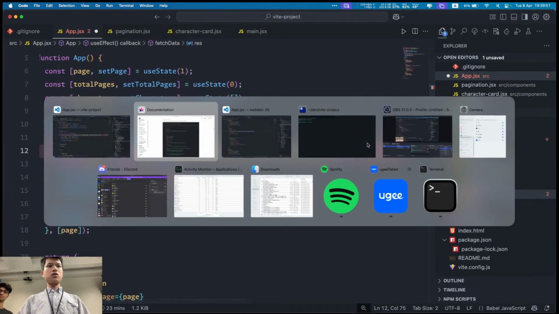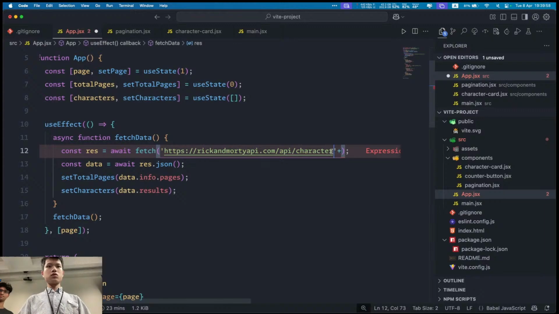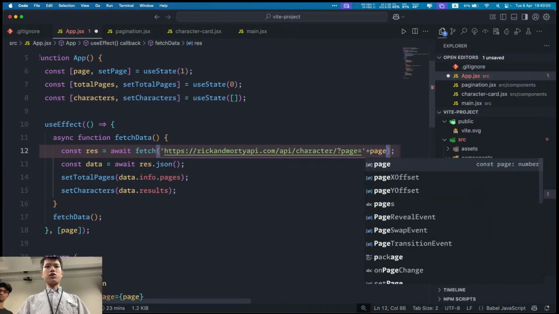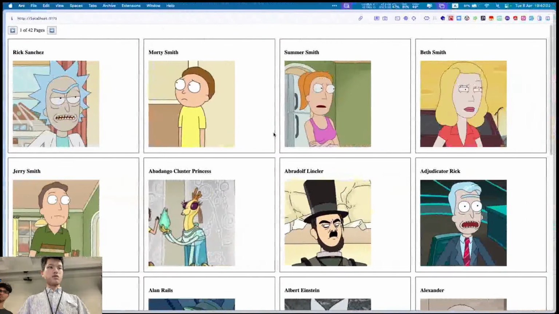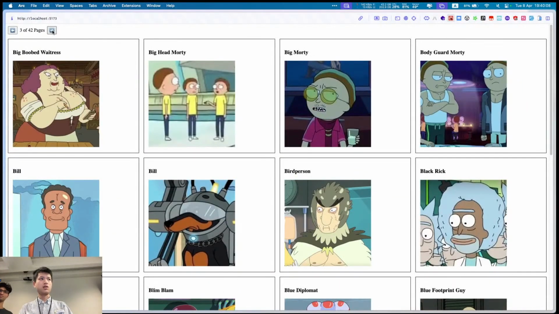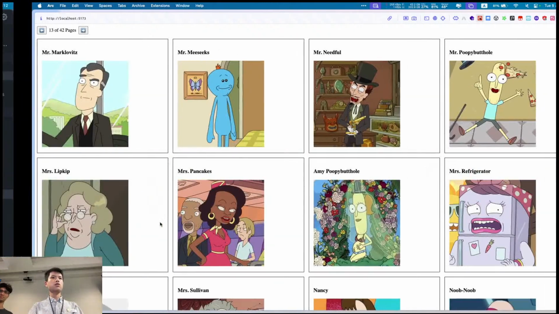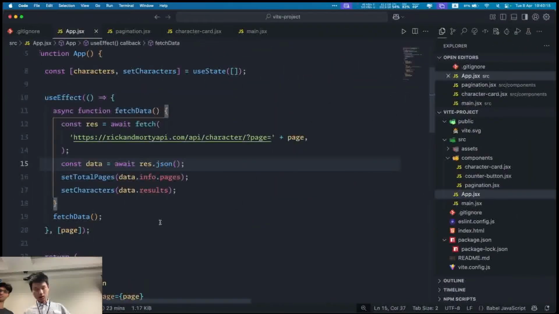In order to do that, I actually need this and the page. And that's it. It will change after you change the page. And that's our demo for Rick and Morty.